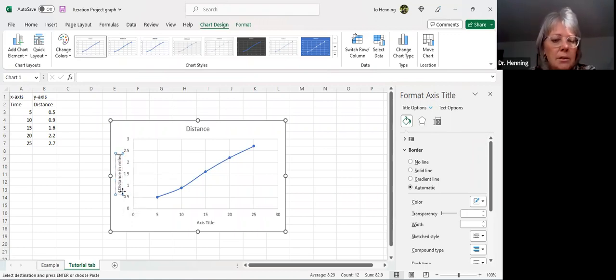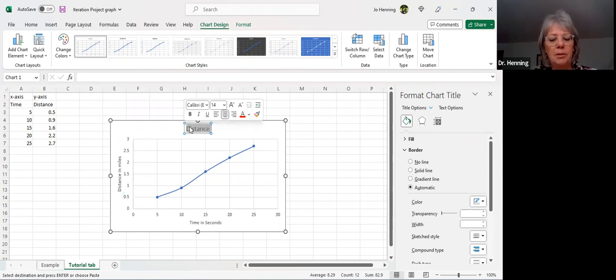Then I'm going to click on the x-axis and delete what's there, and this is my time in seconds. And then I might as well change my title up here. I'm going to put my last name, and this is for my iteration project.